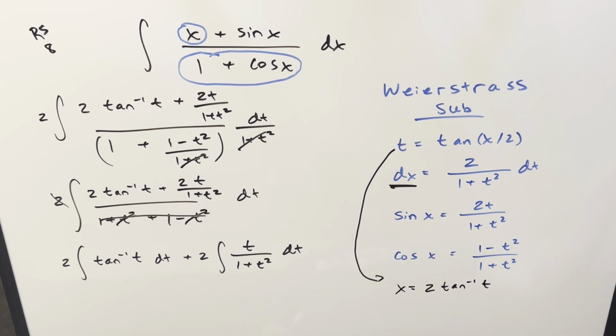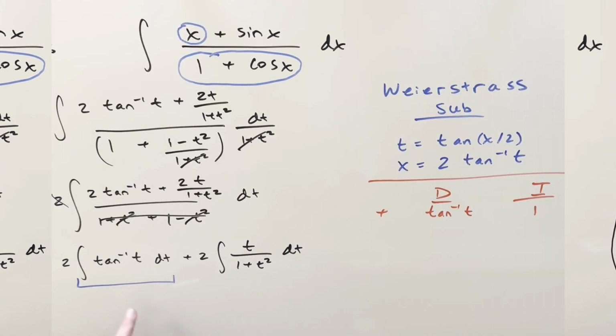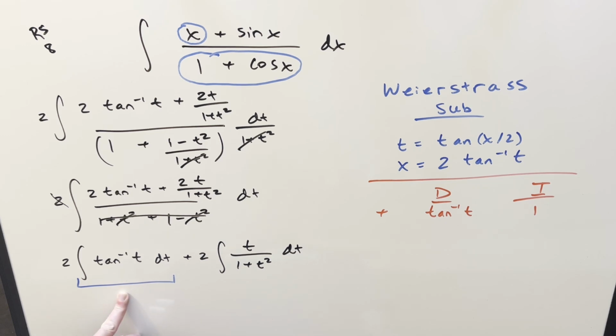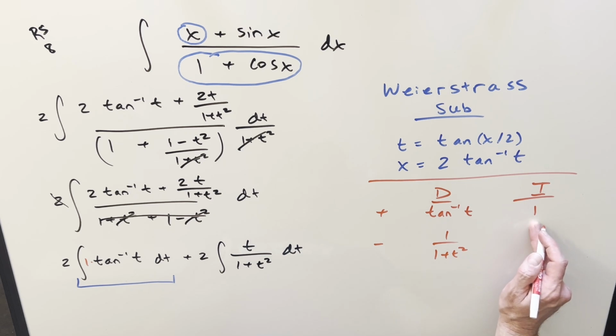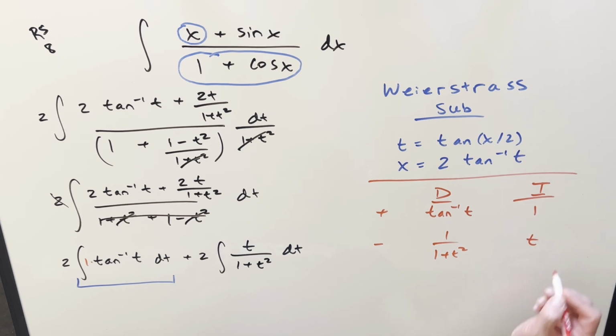I think let's focus on arctan. What we can do is use integration by parts on this, but I'm going to need a little space. Let me try to consolidate this because I wasted a lot of space over here. Okay, now for integration by parts on this thing right here, what I did was created a 1, because we only have one thing here, so we want 2 things for integration by parts, and then I'll integrate the 1 using the DI method over here. And then arctan is going to be easy to differentiate. This is going to be the same thing as 1 over 1 plus t squared, and then the integral here, that's just going to be a t.